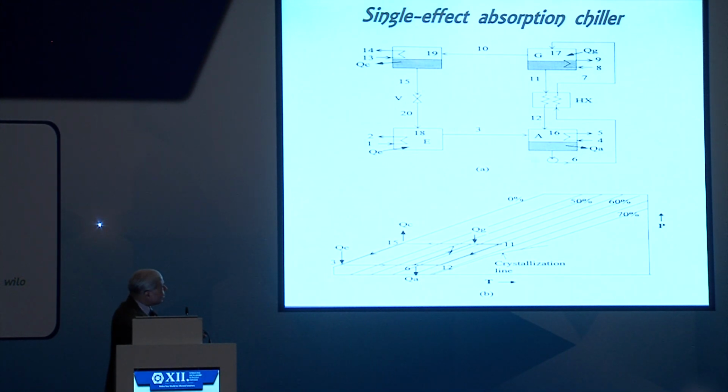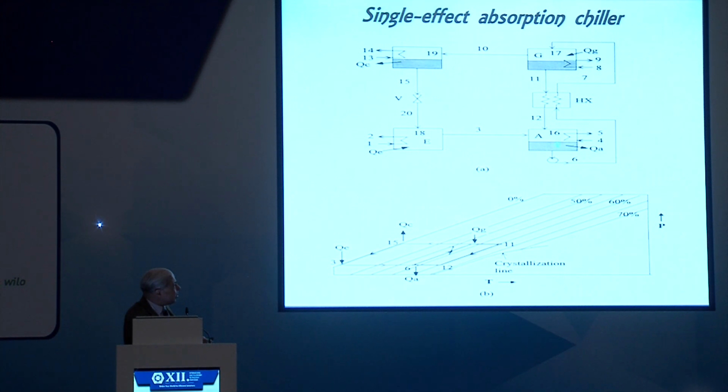And if you look at the right side, you have the part that has the solution in it. Of course, this is where the heat is added in the generator, and this is the absorber. Here, a heat exchanger is typical, and then the solution pump. You take the solution from the absorber and pump it back into the generator. And the idea is, if you're using a lithium bromide water system, it gets to be a little confusing when you use lithium bromide water versus ammonia water. If you're using lithium bromide water, the strong solution leaves the generator because when you heat the generator, the water vaporizes, and the lithium bromide remains, so you have more concentration in the bottom of the generator here.